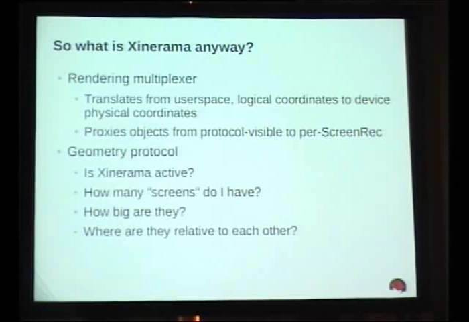There's objects inside the X server for Windows, pixmaps, color maps, graphics contexts, all these other things. Almost all of these have per screen state. They can be represented arbitrarily on different driver instances. So we have this proxy object in the middle that says, oh, you mean pixmap number 3, screen 0 thinks of that pixmap this way, screen 1 thinks of it a different way. I'm going to make sure that they both know that they're the same thing. When I draw to 1 from the client's view, that happens on both of them.